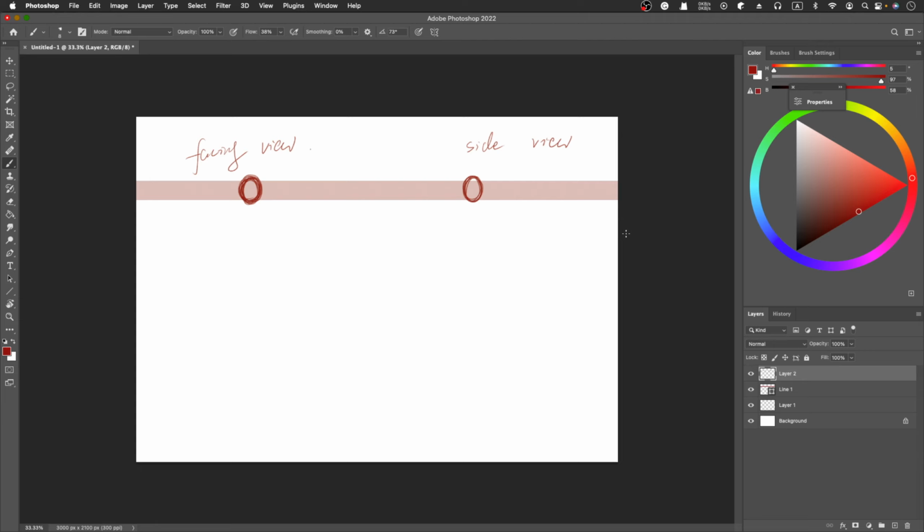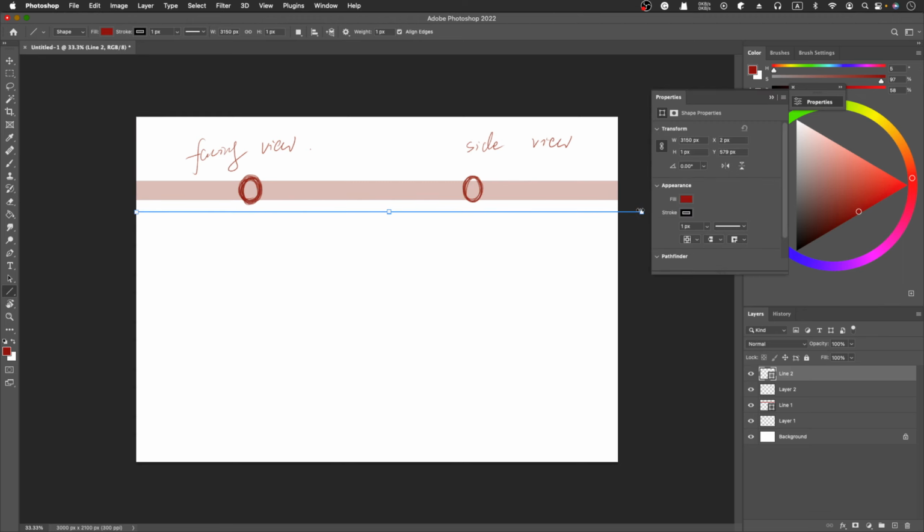Of course you can add another layer. This layer is about the head, and on another layer I use the line here. This line is just for reference. Holding Shift, so it's kind of horizontal, and you can add a new one, and of course decrease the opacity.